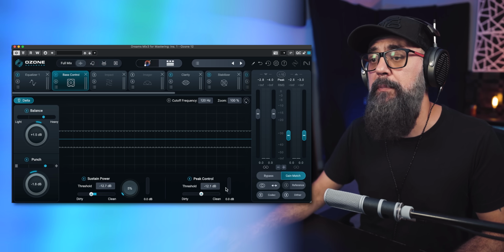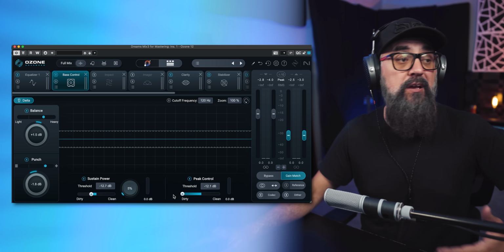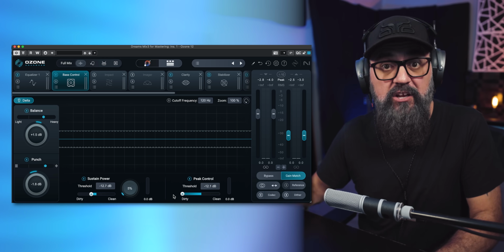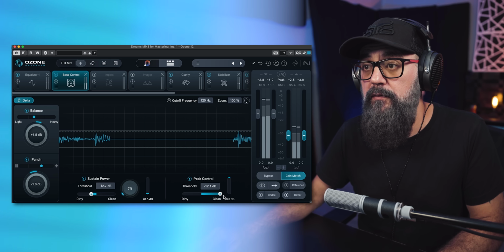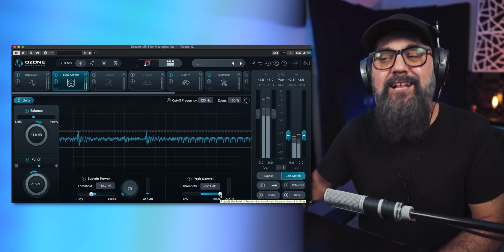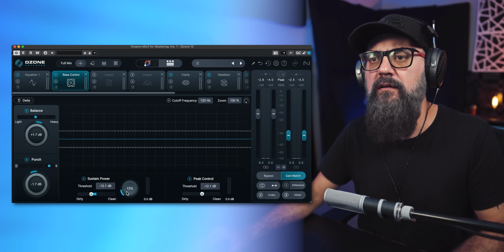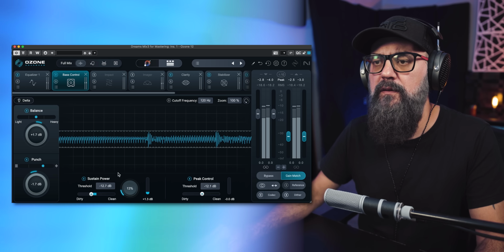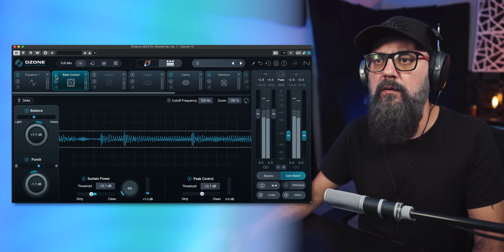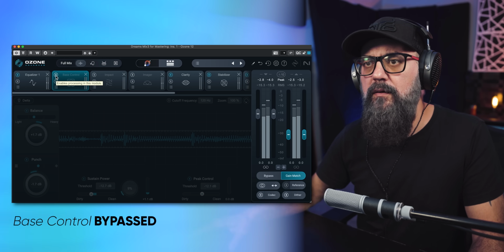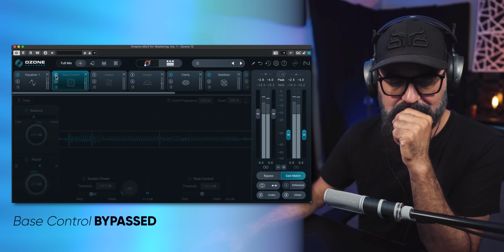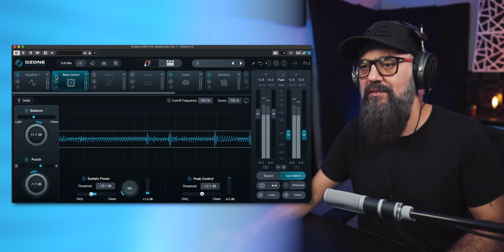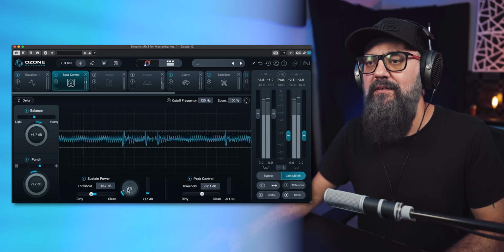And the same goes with the peak control. If you bring it straight to dirty, now you're going to get basically a hard clipper, okay, which will generate harmonics. Opposed to clean, which is more limiting than clipping. All right, I'm just going to add a bit more sustain here, and let's bypass bass control. Nice. So bass control is definitely a great addition to Ozone 12.